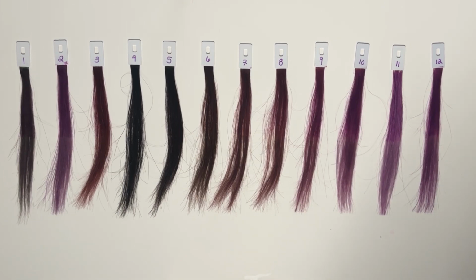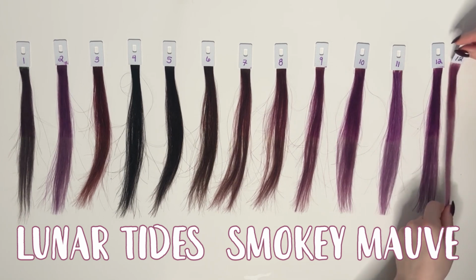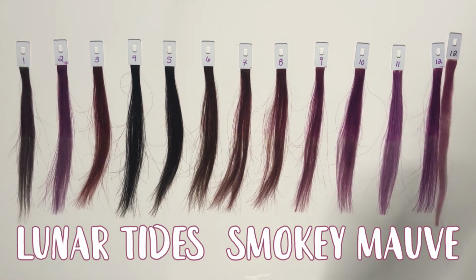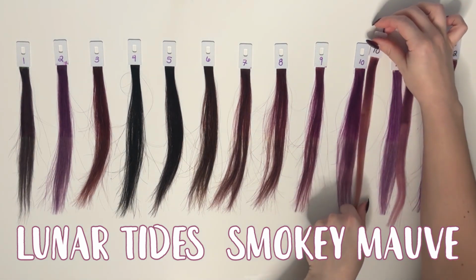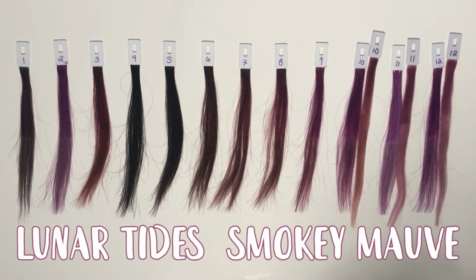So after seeing how this looked dried, the very first thing that I thought of was Lunar Tides in the color Smoky Mauve, which is partly why I was saying that I think this would be considered a mauve. So let's compare those. This is comparable to number 12, 11, 10, and comparable to number 9.